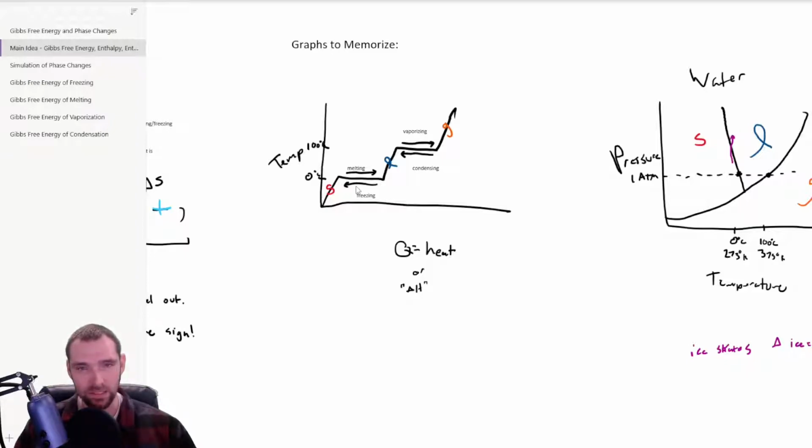You've got some energy that you're adding, and then it stops changing the temperature, but it is increasing the amount of Q or heat in the system. Then as you add more heat, the liquid can get warmer, and then it stays at a constant temperature while it vaporizes, and then as a gas, it can get warmer. It's important to note that these are constant temperatures at the phase change, because we're talking about constant temperatures in our equations as well. And this is in general how this stuff is all related.